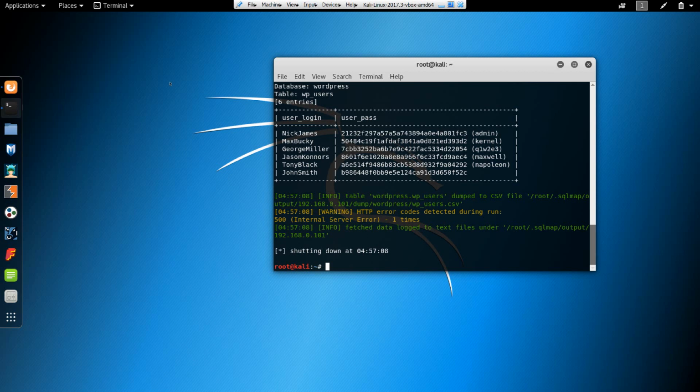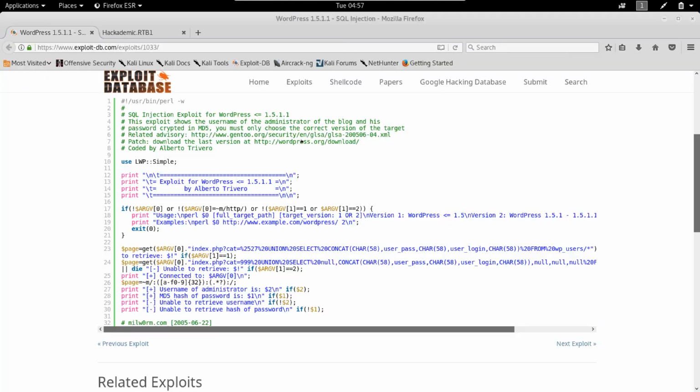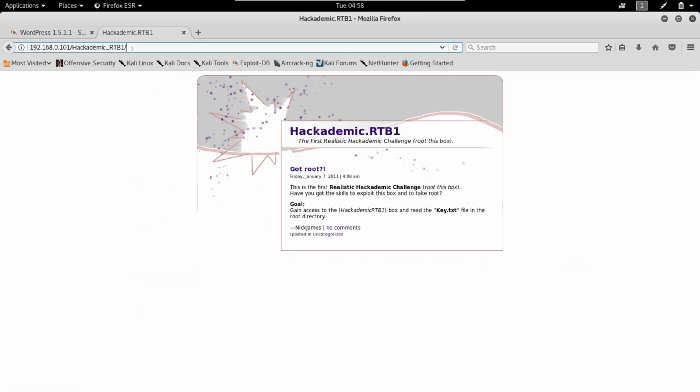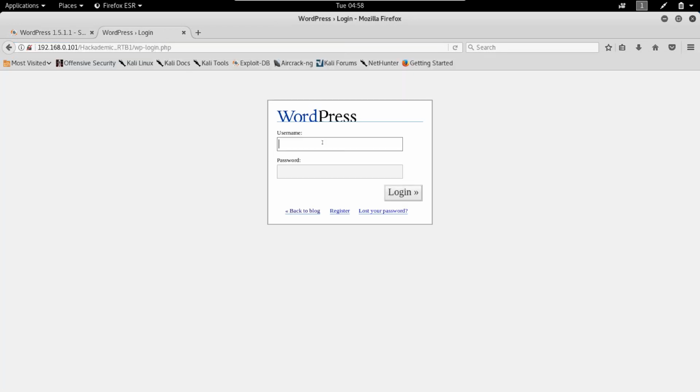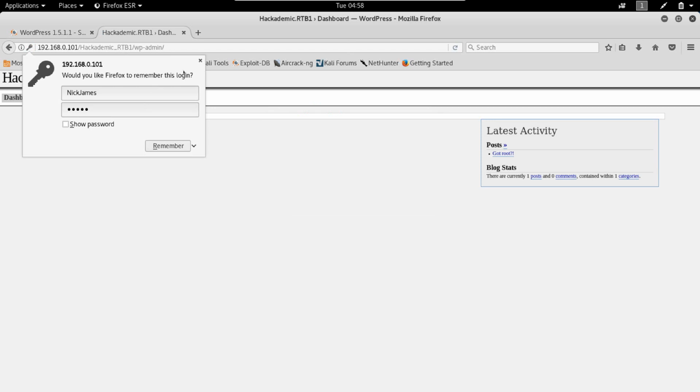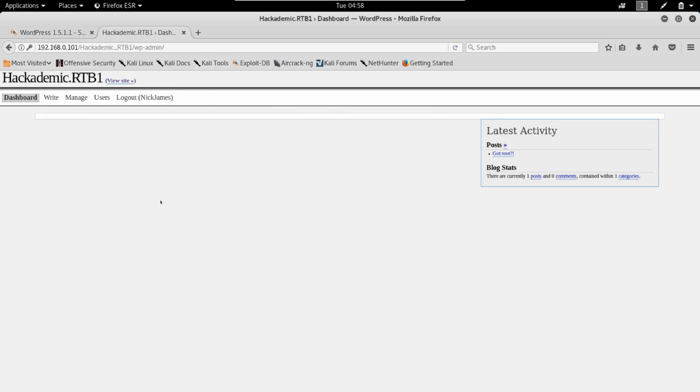Let's head to the login panel and use NickJames and admin. So wp-login.php. We're going to use the user NickJames and the password admin. All right, so we are in the admin panel of this outdated WordPress. The next thing we should probably do is to try to upload a PHP shell, and once we're inside the server, we'll look for escalating our privileges to root. But I guess that's the subject of another video.